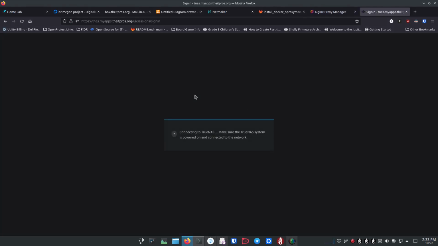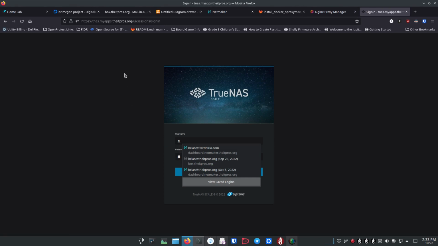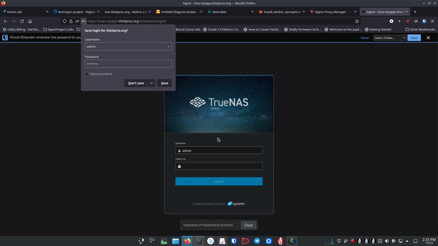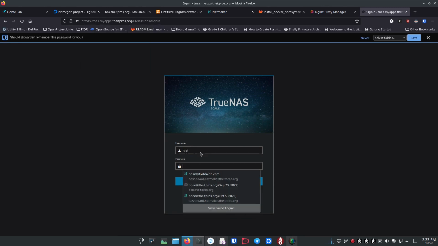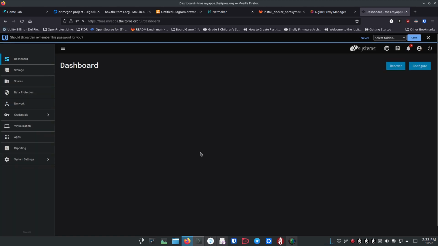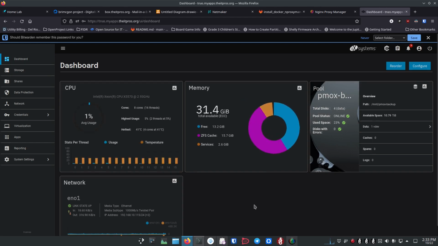Now I should be able to reach this on HTTPS. There it is. Okay. It just took a second, but there we go. HTTPS is running and it is functioning and everything is working like we expect. Let's see. Is this the way you log in? I don't remember. Honestly, I don't remember my login because I have it saved. Yeah. So here's my TrueNAS. So I'm getting to my TrueNAS.